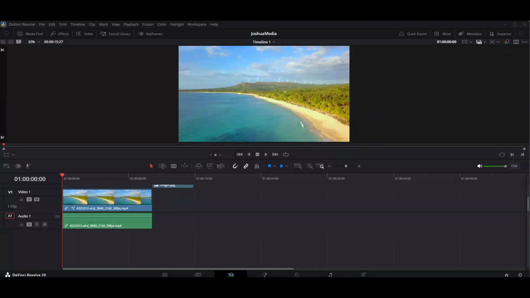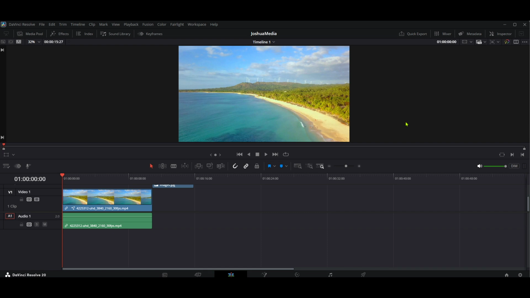In today's video, I'm going to teach you how to use Fairlight in DaVinci Resolve 18. This powerful audio post-production tool offers you the capability to craft and refine the sound in your videos, giving them the professional quality that stands out. Whether you're new to audio editing or just looking to add some finesse to your work, this tutorial will guide you through the essential steps to make the most out of Fairlight.